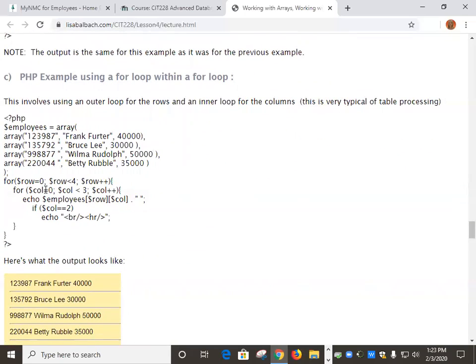So this last method is the most flexible because there is no hard coding of columns or rows. So we have an outer loop, which is going to go by row. And then we have an inner loop, which is going to go by column. Okay, so basically it's going to start with row 0, and then we hit the inner loop. And with the inner loop, you'll notice that it's going to start on column 0, then it'll go to column 1, column 2. Column 2 happens to be the end. So when it hits column 2, we get a line break, and then we get a horizontal rule. So it does the line break, puts the lovely little line in here. Okay, and then it goes back up and increases the row.